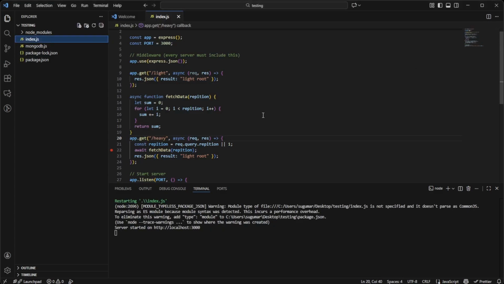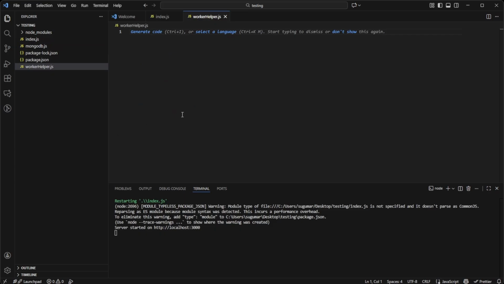To rectify this, we actually have to use worker threads. First I'll create one worker helper, workerHelper.js. This is the main worker helper function.